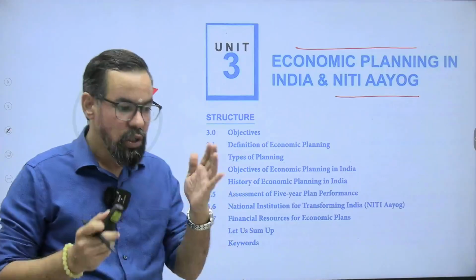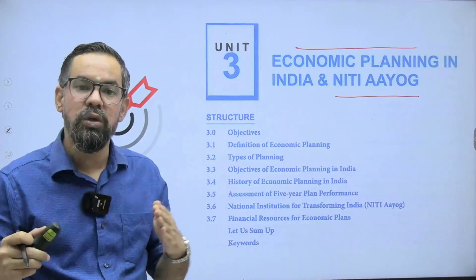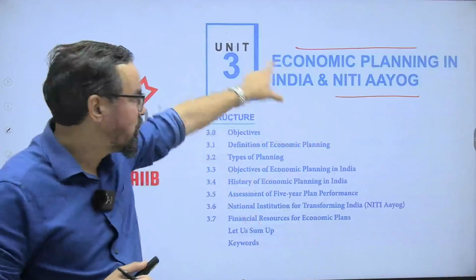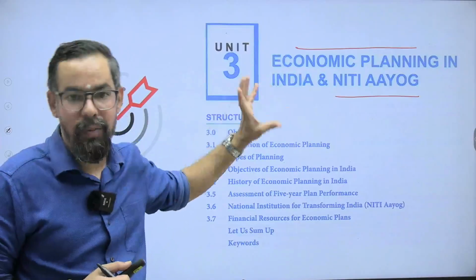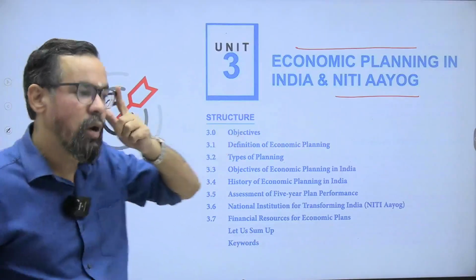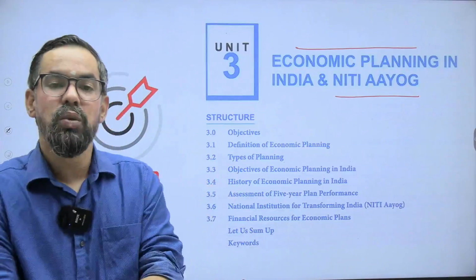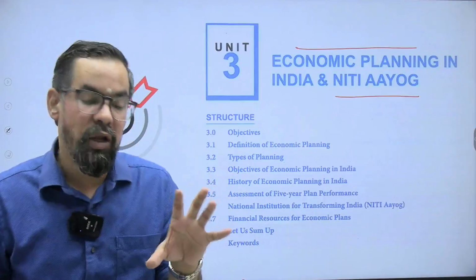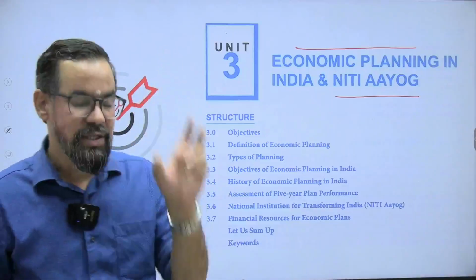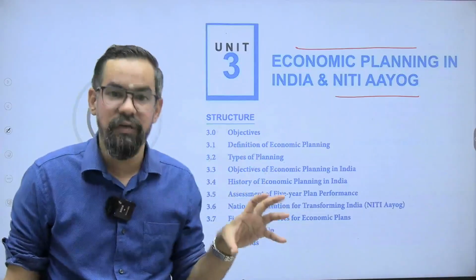So you can expect again 1 mark 2 questions or 2 marks 1 question, on the difference between Niti Aayog and the Planning Commission and all. And sometimes they also touch the five-year plans, so which five-year plan was based on which model, or some statements around the different five-year plans.